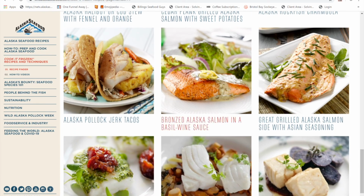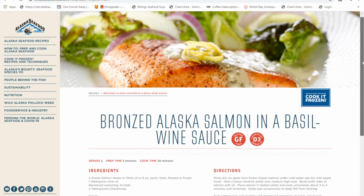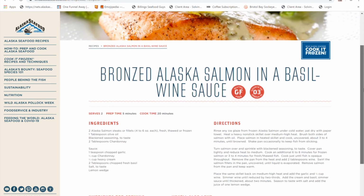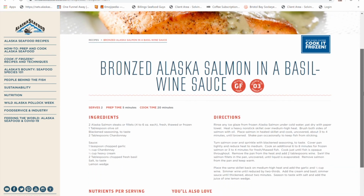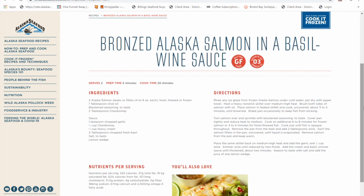Okay, this is what we're going with. We're going to do the Alaskan salmon in a basil wine sauce. Let's make sure this is from frozen. Cook it frozen. Okay, there we go. We're looking for 2 fillets that are frozen. It's kind of telling you guys this stuff: cover pan, thaw lightly frozen. And it's always looking like it's just that cook time.